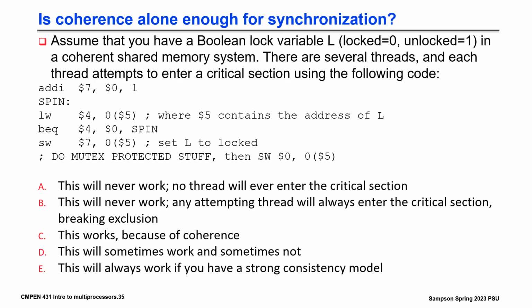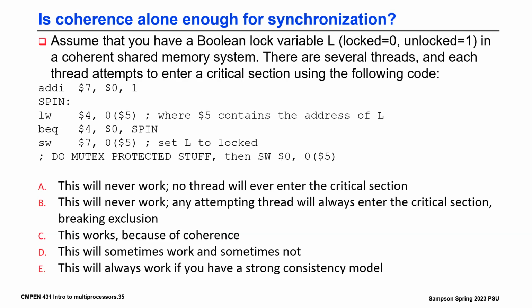So a spin lock is a simple way of acquiring access to a critical section. It works kind of like it says on the tin. I'm going to keep asking for access to the critical section until I get it. If I don't get it, I'm going to loop and try to access it again. It's just a polling routine for access to a lock.